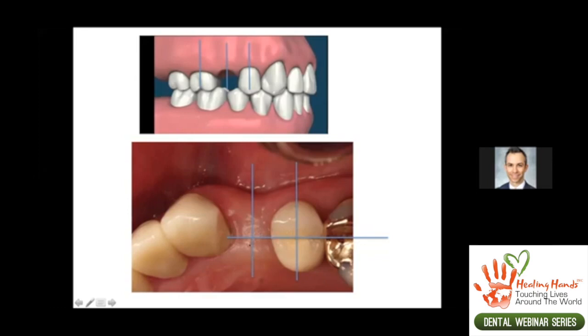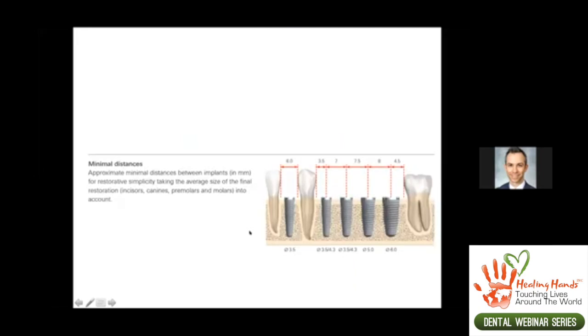If we look at a lot of the dimensions, there are some guidances about minimum amount of space. So we should have at least a minimum of 1.5 millimeters between an implant and the adjacent root. But that doesn't mean that we want the implant to be 1.5 millimeters away. The implant should be centered over where the center of the tooth will be. So, think about the central pit or the central area between the mesial and distal pits of a premolar, and that's where the center of that implant should be. So if it's a 7 millimeter premolar, then we want to be 3.5 millimeters distal to this canine tooth.